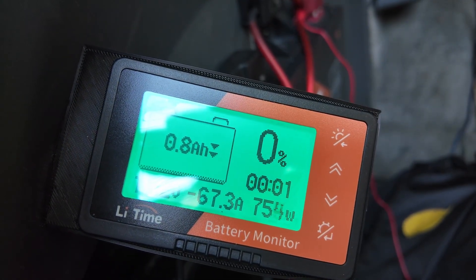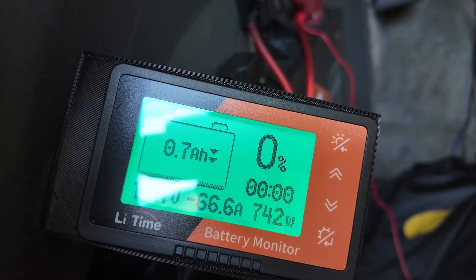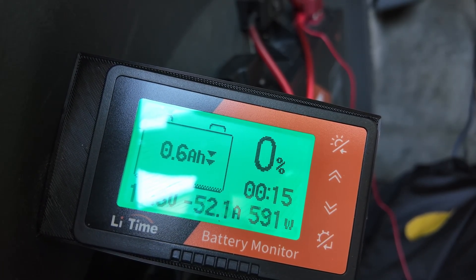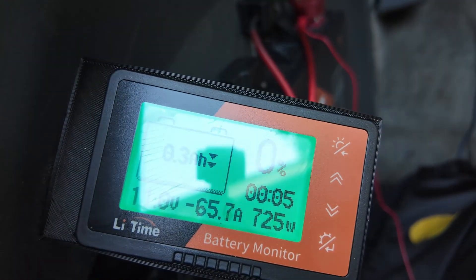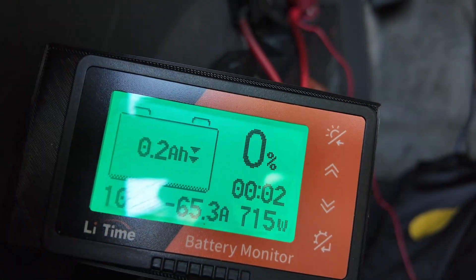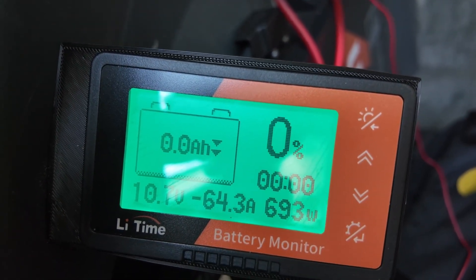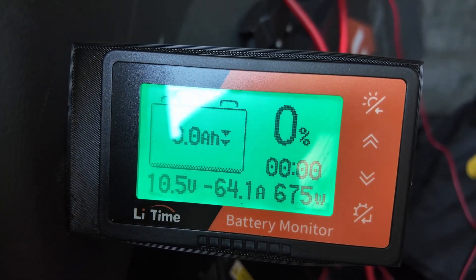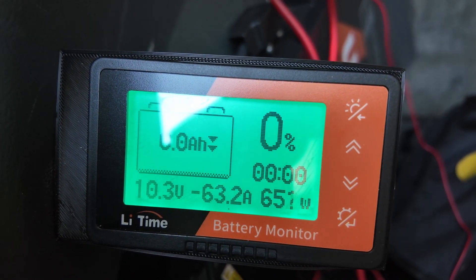As you can see here, the actual low wasn't — I mean, it was a good estimate, but it wasn't completely done. So we're going to run this till it dies. And it might've just shut off right there. You can hear the pump is getting a little weaker. Honestly, these lithium batteries are kind of insane how much power they can put out. You guys can hear that the pump is getting less happy.